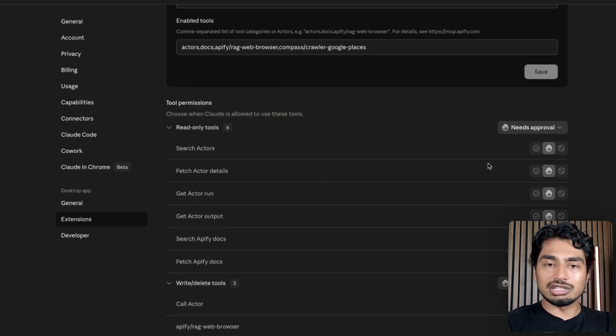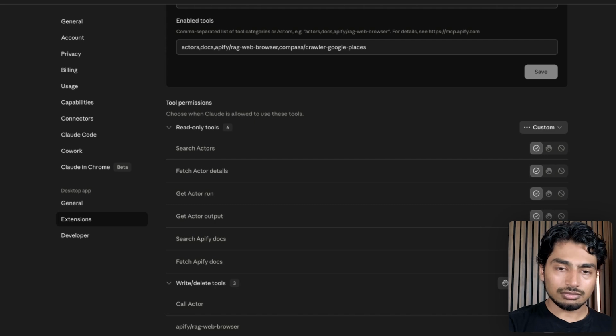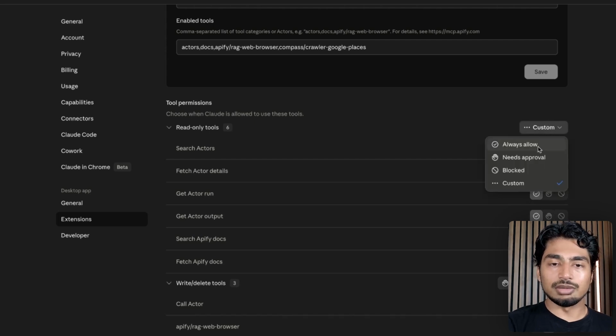And then let me describe what these are right here. These are the read-write permissions. This is Claude asking for specific permissions for using Apify. Read is it could see it, write is it could change it. Now, I recommend having all on needs approval. If you check always allow, then sometimes it can make decisions on your behalf without you knowing. So I try not to do that. I like it right in the middle here, just needs approval. So I could say, hey, I don't want you to do that, or hey, yeah, go ahead and do that. So that's what I recommend doing. It's up to you. For some of these, if they get redundant, you could go ahead and check all of them. It really depends on what you want to do.